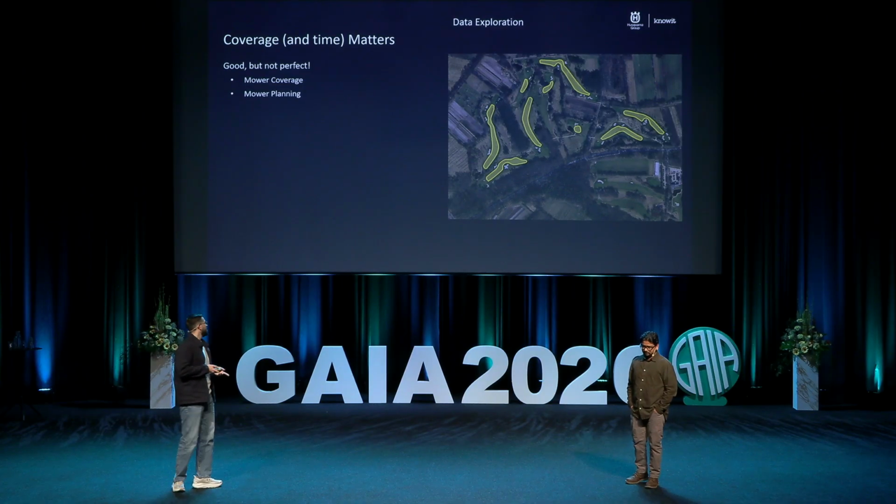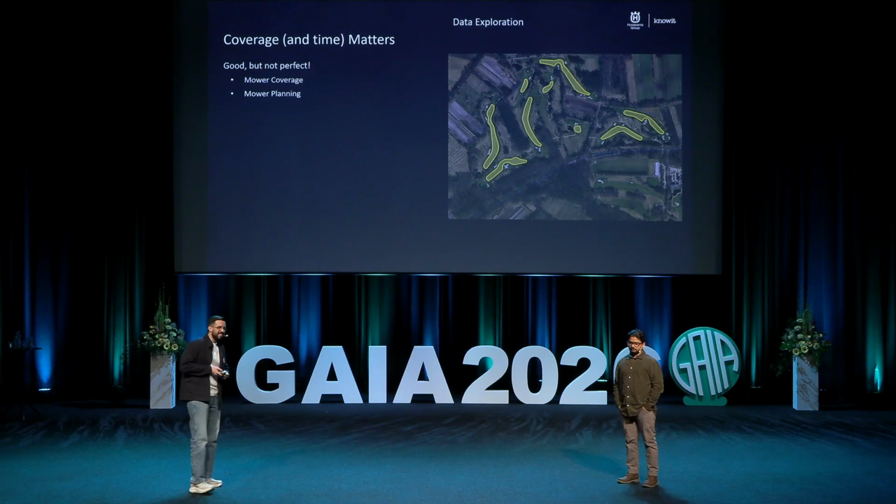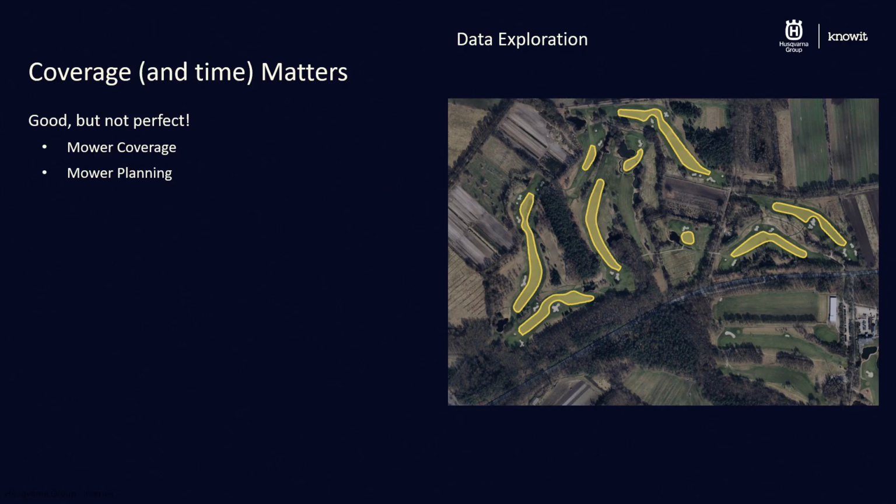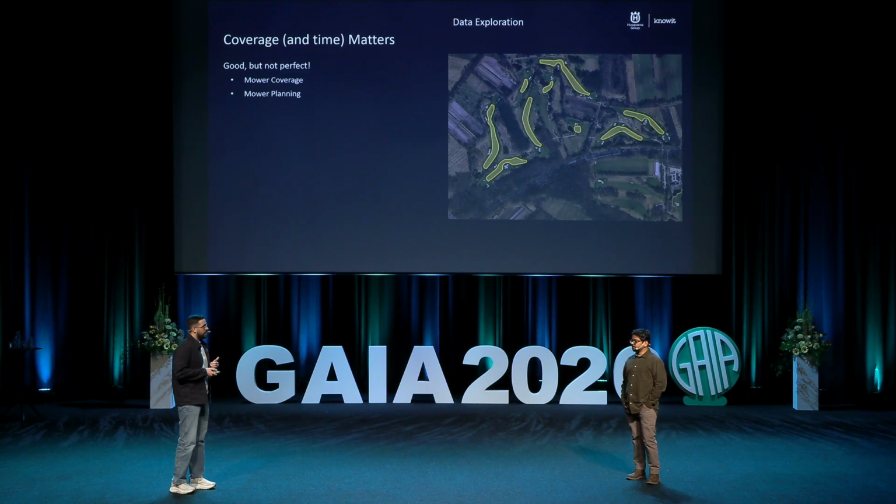So we're good to go, right? We have everything we need. Well, not really. There is an underlying problem that data processing cannot really solve. And that has to do with the mower coverage. If you look at this picture here, first of all, we don't have any roughs. And that's OK. We knew from the beginning that the roughs is the long-term goal. It's not focused as a first iteration of the project. Our data cannot really support it from the beginning, so we decided to explore it in the future.